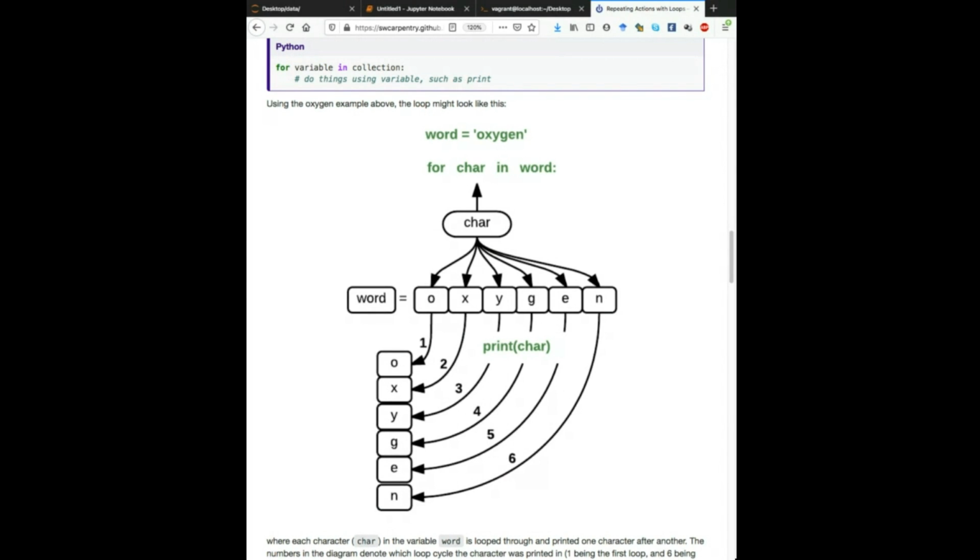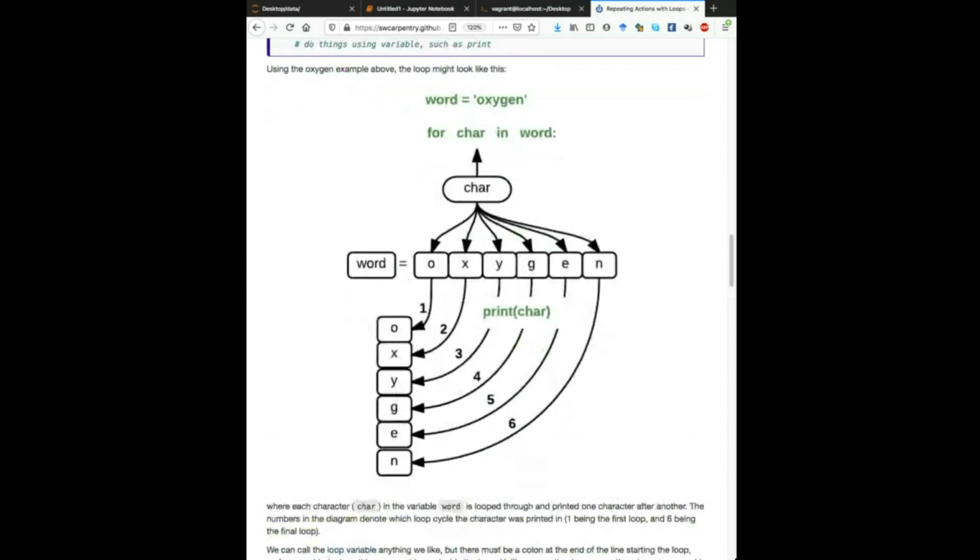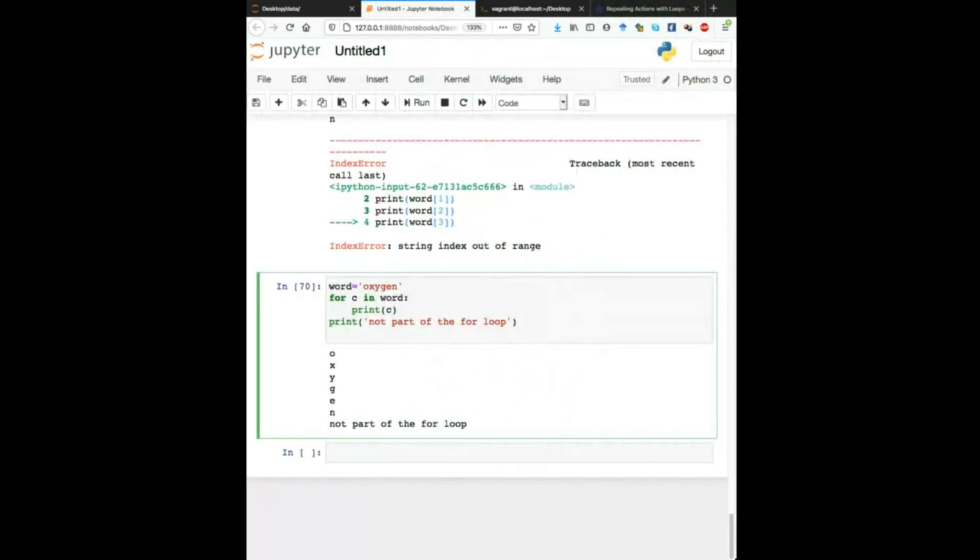In the first iteration, the variable has the letter O. In the second iteration, the letter X, and so on until it reaches the final iteration, that in this case is 6. So hopefully that's clear. If not, please let me know in the chat, and I'll try to expand a bit on it. Right.